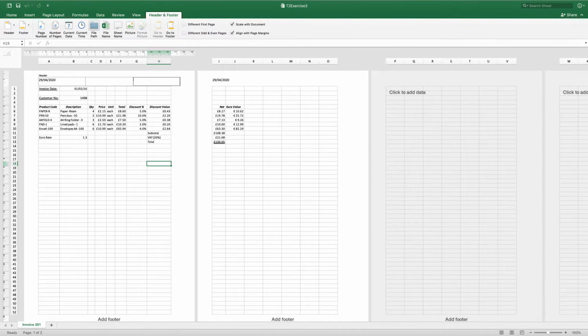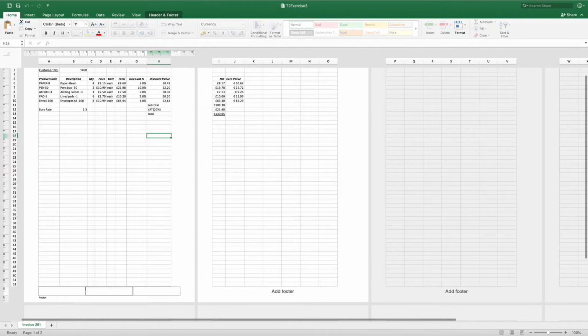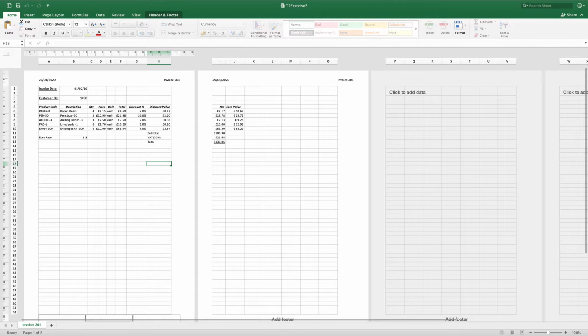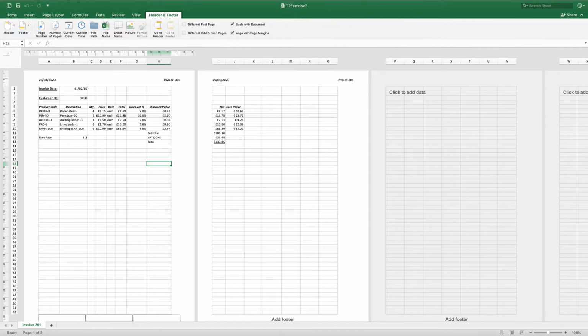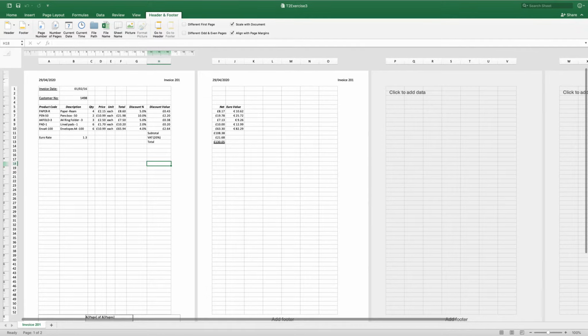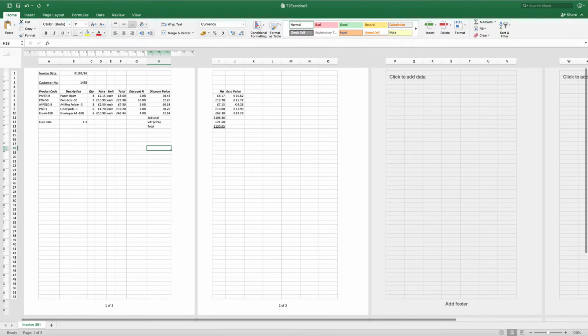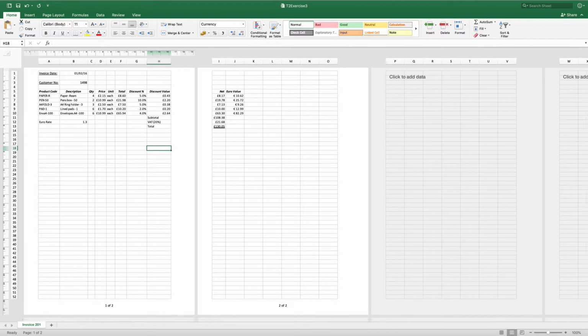Go back to header and footer and we'll click on the sheet. Now it's telling me that in the footer it wants me to type page of, so I'm going to click in footer, making sure I'm on the ribbon. To do the footer, I want page, space, of, and then pages, and you'll see that it's another formula, but when I click off it will tell me it's one of two because I'm on 2 pages.